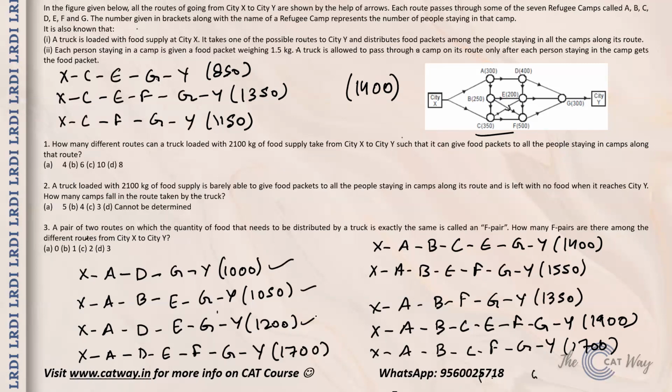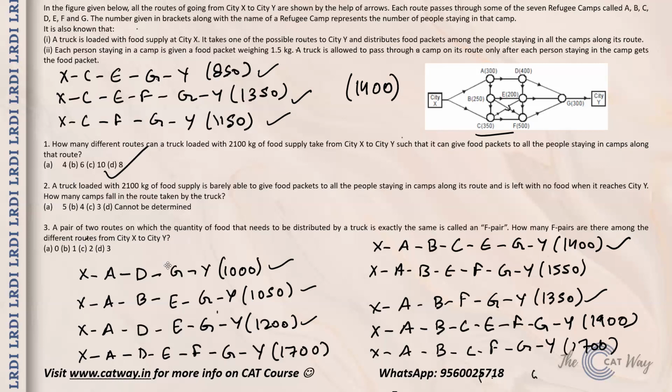That is 1, 2, 3, 4, 5, 6, 7. Okay, just a second. 1, 2, 3, 4, 5, 6, 7, 8, 9, 10, 11, 12. Are we missing out on anyone? Less than 1400 we are talking about, right? Okay, 1400 people also we will count. So in total we get 8 routes. So the correct answer is option number D.